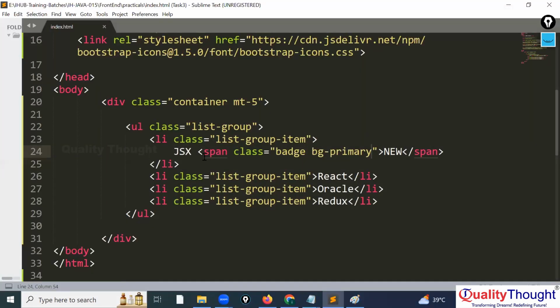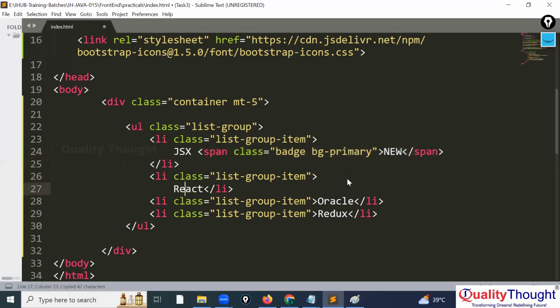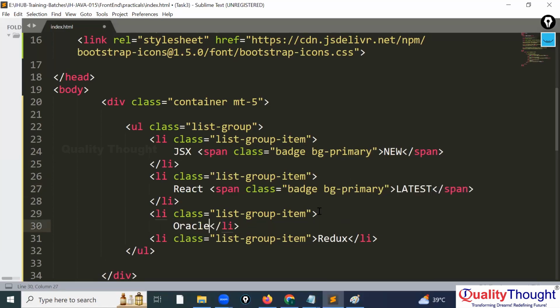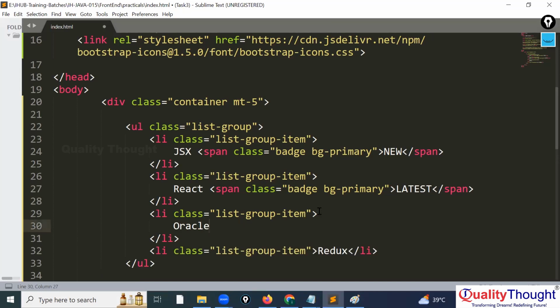So I want to take one more here. For React, what I'm telling is latest. Oracle, I will say advanced.